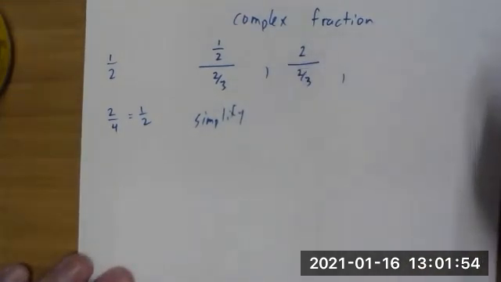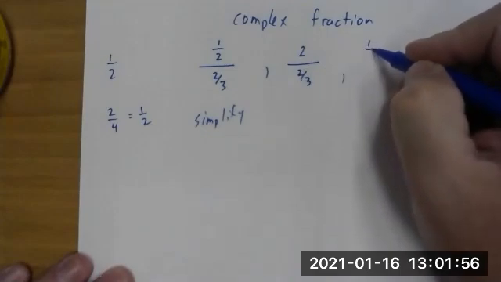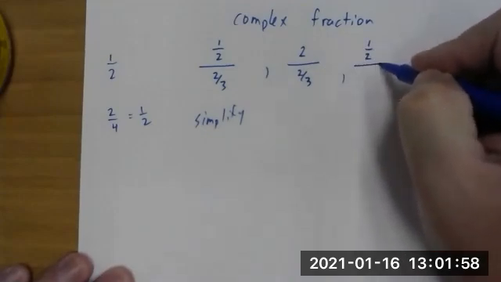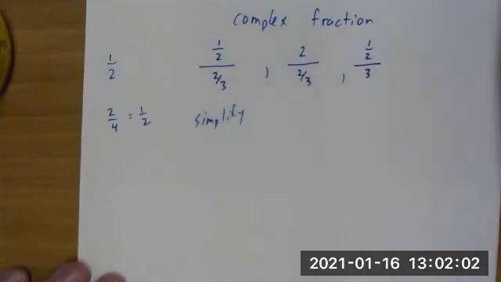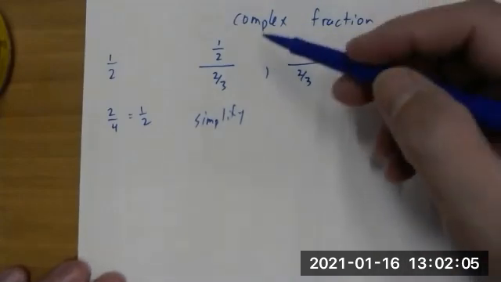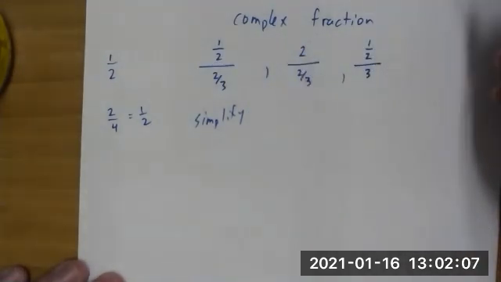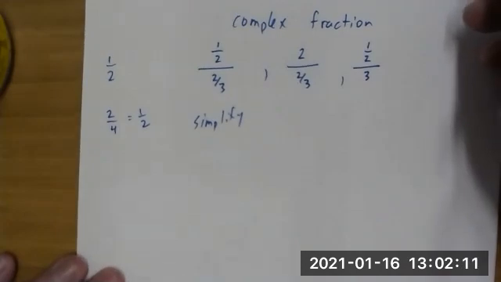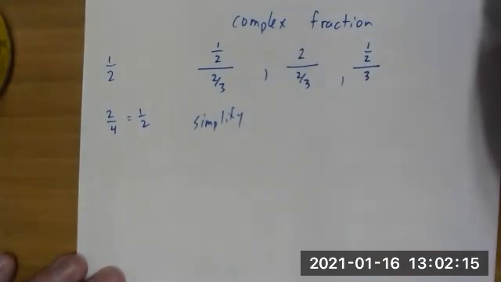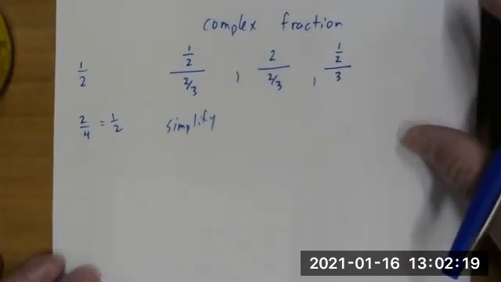So there's a third one, which maybe you would have guessed. Sometimes you might have a fraction in the top and simply a number in the bottom. So these are all complex fractions. So let's take a minute and talk about how we simplify them so that when you come across these in class, you'll know what to do.